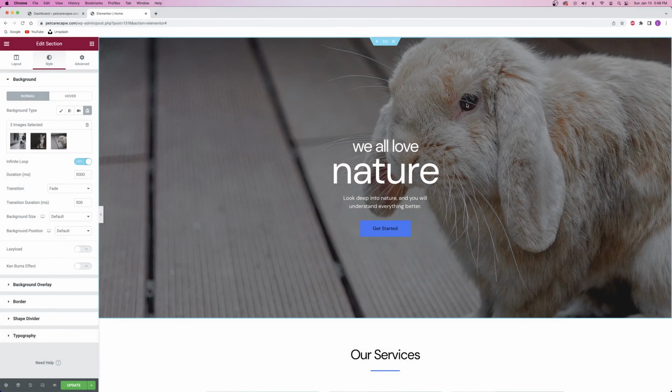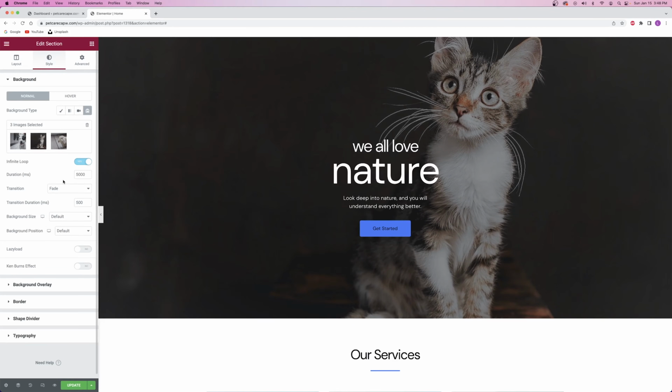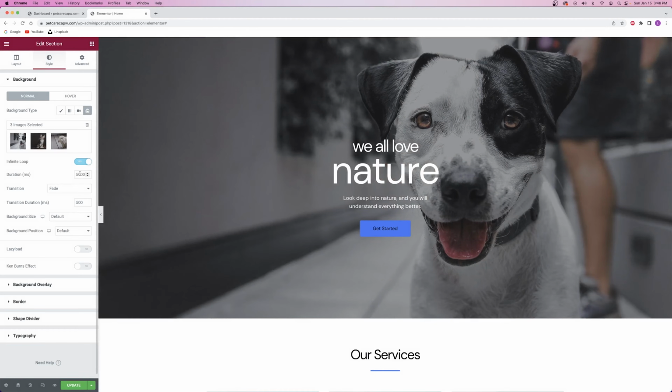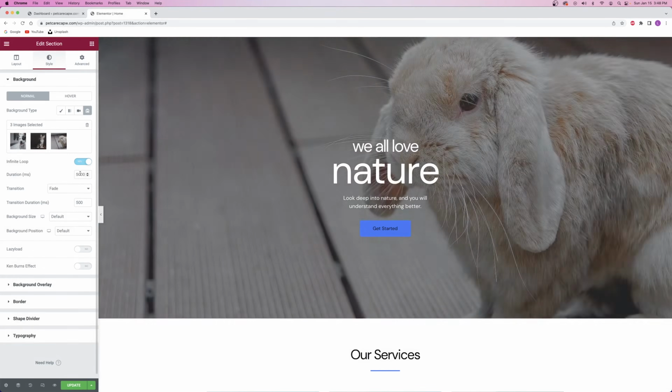So from here, what we can do is go over here to the left-hand side and we can play around with some of the settings of the background slideshow. We can change the duration, which is in milliseconds, as you can see. So 1000 milliseconds is a second. So this is equivalently just saying that this is 5 seconds. So if I want to go down to 4 seconds, I would put 4000. And if I want to go down to 3 seconds, I would put 3000. You guys get the idea. So you guys can change the duration to more or less than the stock 5-second value, but personally, I'm going to leave it the way it is.